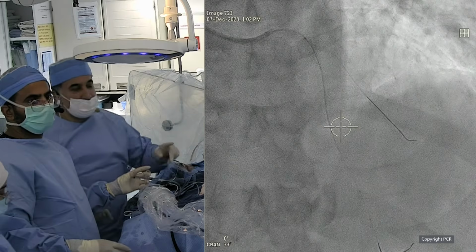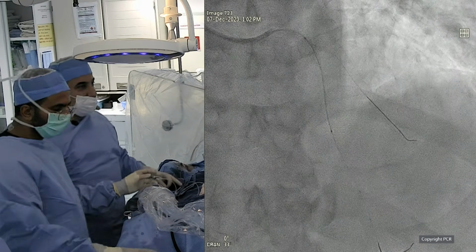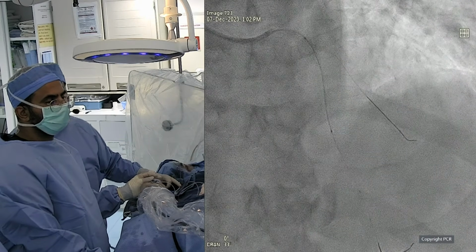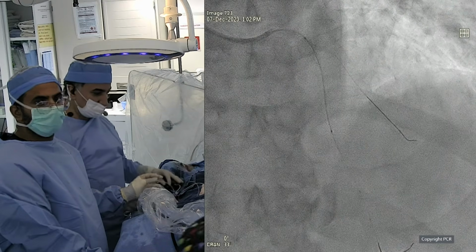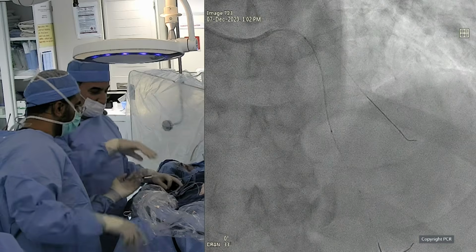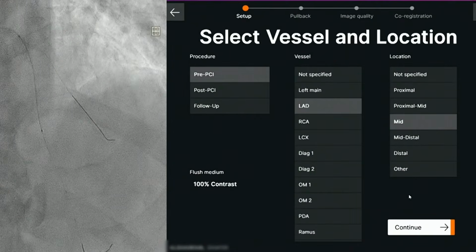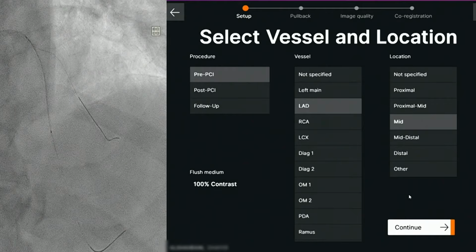Can we see the screen, and increase the live OCT? If I may ask Julio, what's your take on contrast alternatives for the OCT? It's a big vessel, it's a long vessel, one shot should be clear. So if you start mixing saline now, it's not going to be good. You can do that in a small vessel on the right, but now we need to get the proper imaging.